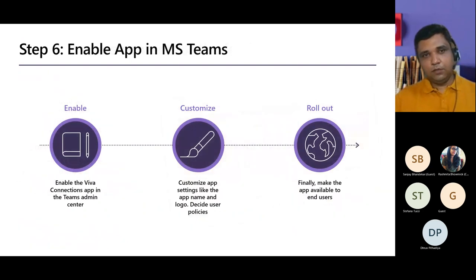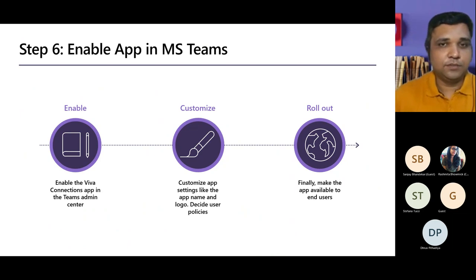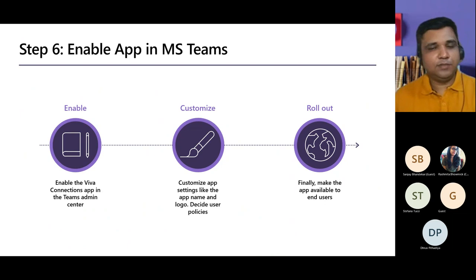All right. Okay, so right now, until this point, we were talking about what kind of experience we want, from where that experience will come, from where the content will come. But now we will talk about how we can enable this kind of experience in Microsoft Teams, okay? Because if you have a look at Viva Connections, in simple words, it is nothing but surfacing your SharePoint home site inside of Microsoft Teams.